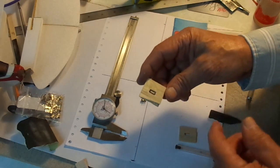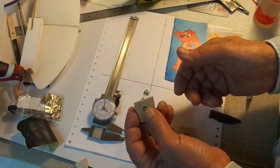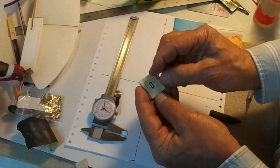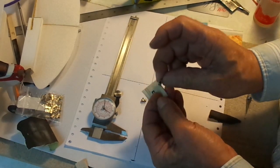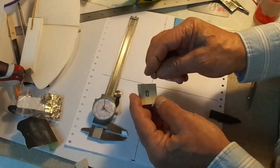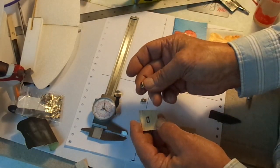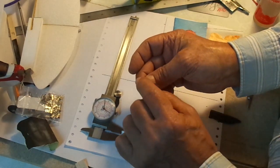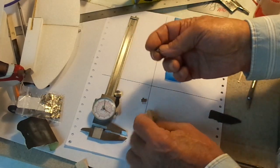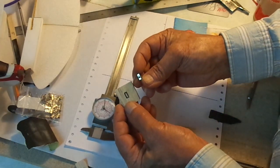As I mentioned in the earlier video, you can make bulkheads out of this balsa and substitute it for heavier plywood on small models — gas-powered stuff. What I've done here is marked out a little rectangle the same dimensions as our little slide switch. We want a slide switch on the model so we can leave the motor switched off while we charge the capacitor, then walk out to the middle of the field, throw the switch, and release the model. These are really tiny, and if you try to glue them right into the foam, there's not enough gluing surface to give it strength — when you try to operate it, it'll tear right out. Our balsa switch plate is marked up with a rectangle the size of the switch. Here's another one I made, four layers thick, with the hole for the switch cut out.